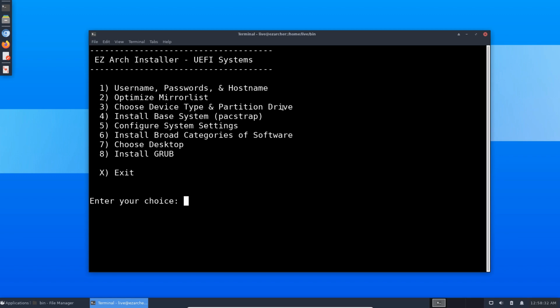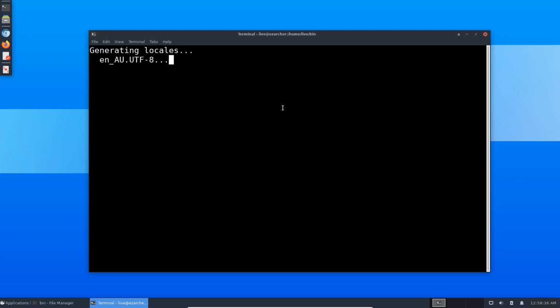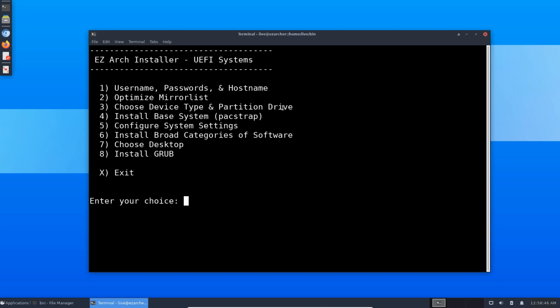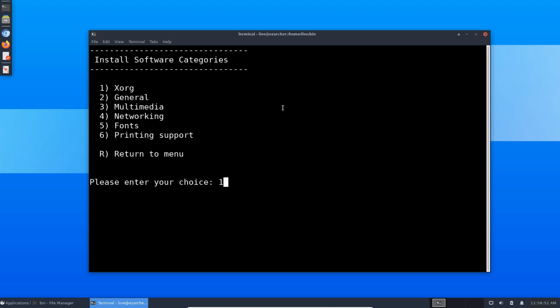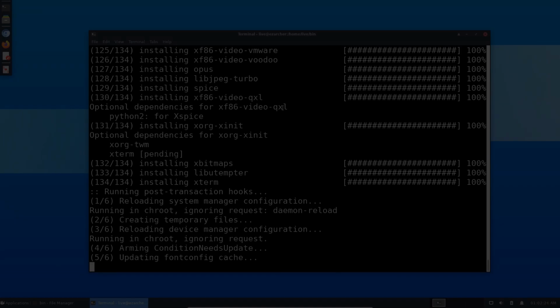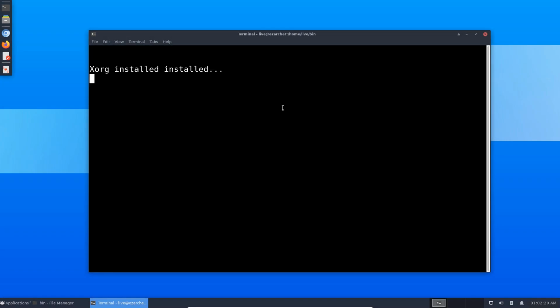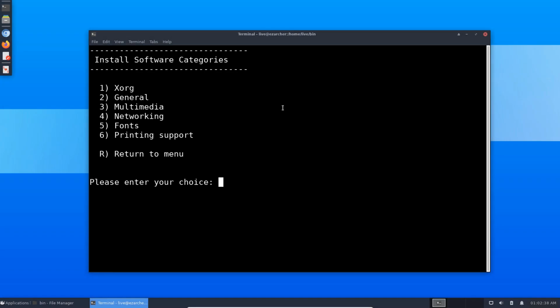Now we shall run number 5, configure system settings. And then number 6, install broad categories of software. So number 1, xorg. And that is xorg complete. I'll move on to number 2, general.